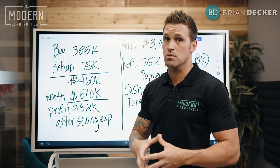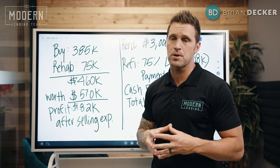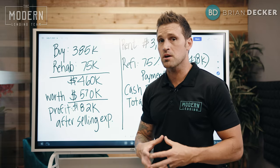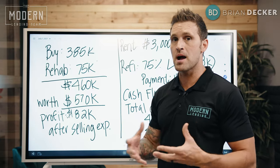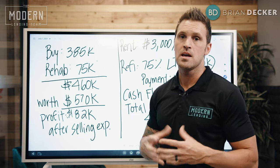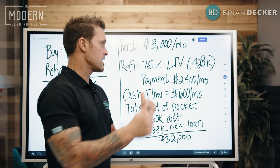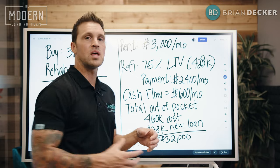Now a lot of contractors, if you work with them consistently and build that relationship, will allow you to put a lien on the property and you can pay off that lien with your cash-out refinance. So don't worry if you don't have a massive cash budget for the rehab — if you work with a contractor a lot, they'll allow you to put that in and pay it through the cash-out refinance once you build that rapport. I got $120,000 cash back and had only put out roughly $150,000 total.